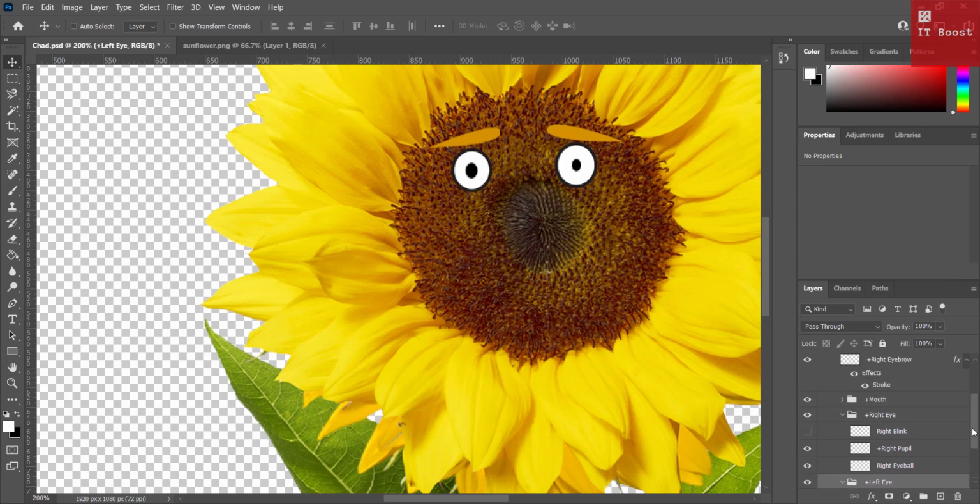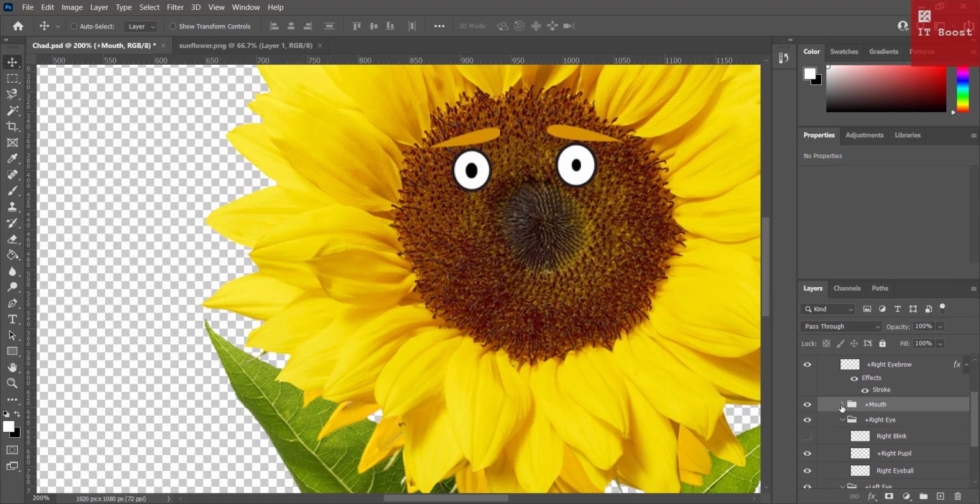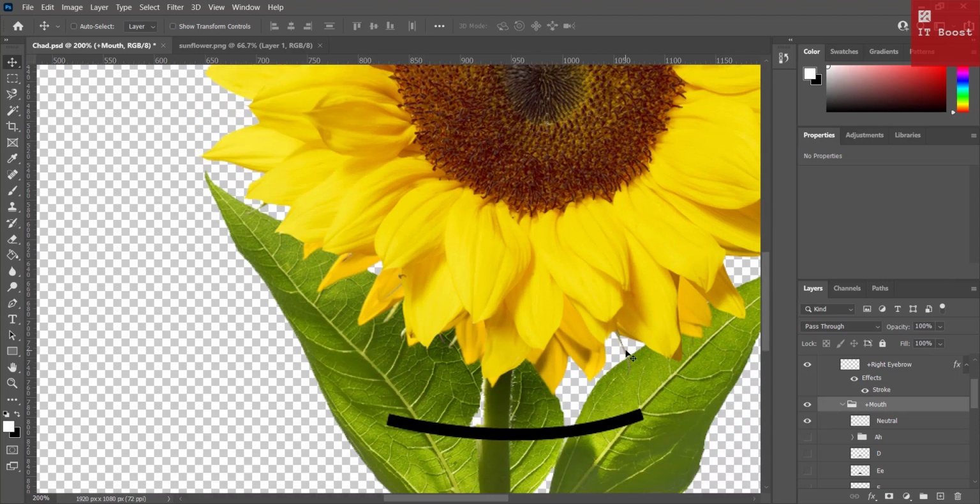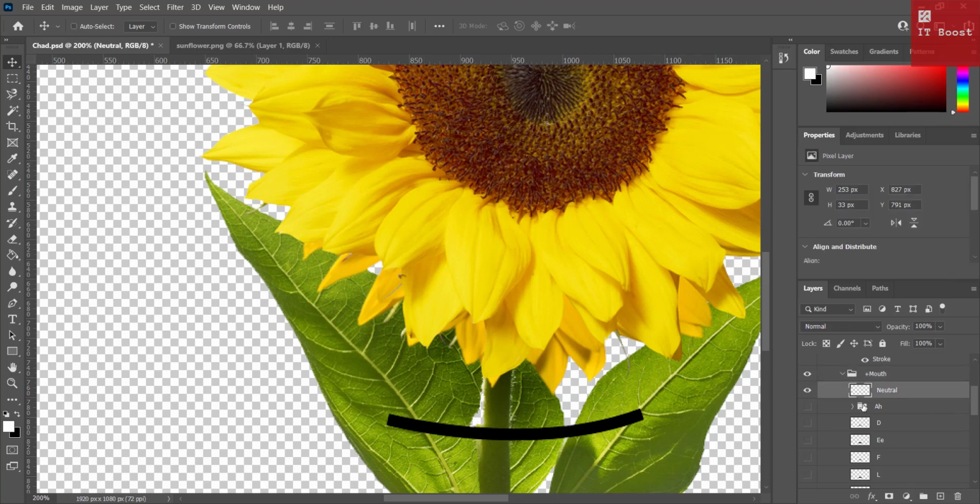Now we will see the mouth. Actually, the mouth is the biggest piece of work. So expand the mouth. I select the mouth here, so you can see all the mouth shapes: neutral, and each pronunciation, for the ha, for the o, e, f.